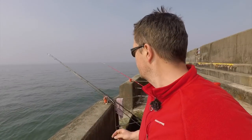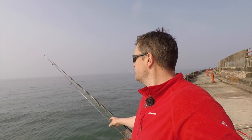Well, here we are, it's very sunny Brighton. Haven't caught anything yet, but I'll show you what we've got. I've got this rod out here. It's now got 4 ounces on it. I'm actually struggling to hold bottom because the tide's just pushing too much. But I've just dropped that down. I'm just about bouncing it off the bottom there. That's with the big peeler crab.